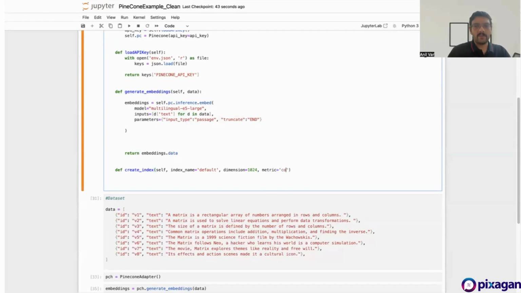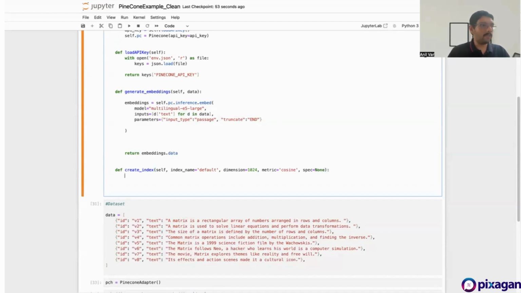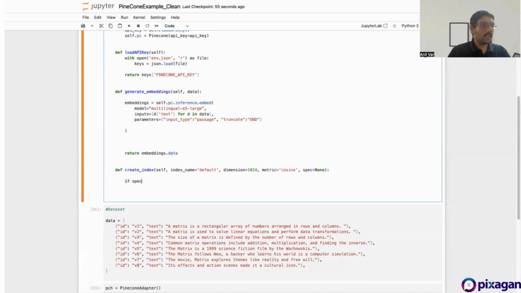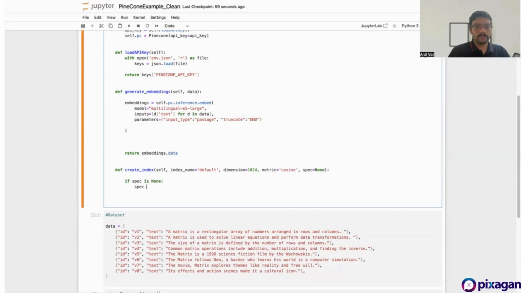You could have vectors of size 512. And then the metric, which again you have to keep in mind, try and make sure it's relevant to the embedding model you've chosen. In this case, cosine will work well for us. And so if spec is none, we are running a serverless spec, which is a real Pinecone improvement, which means we don't have to do any provisioning.